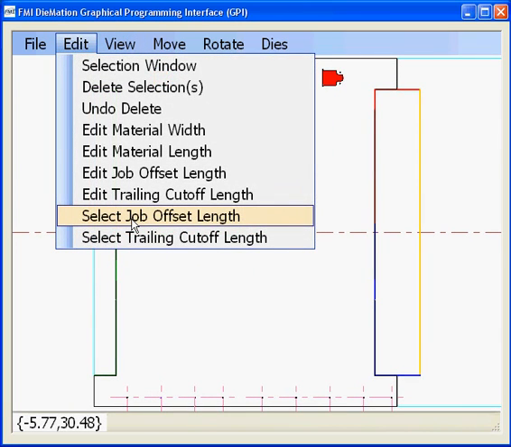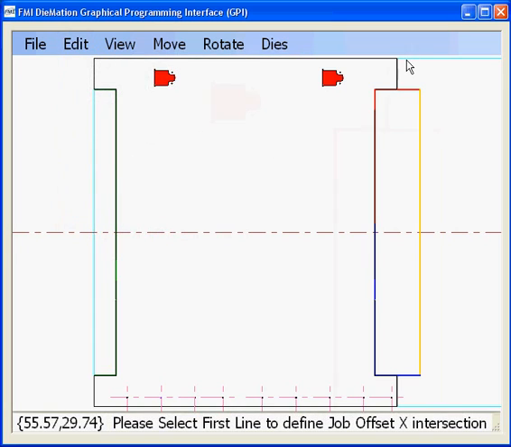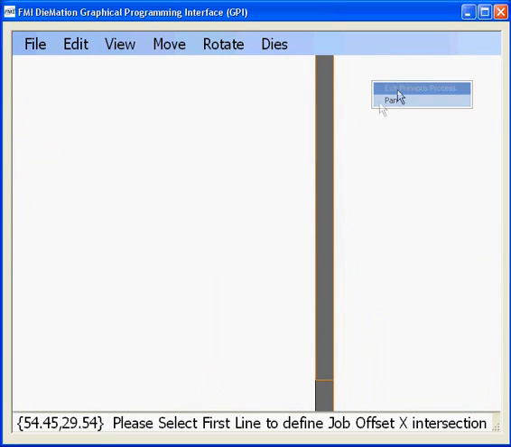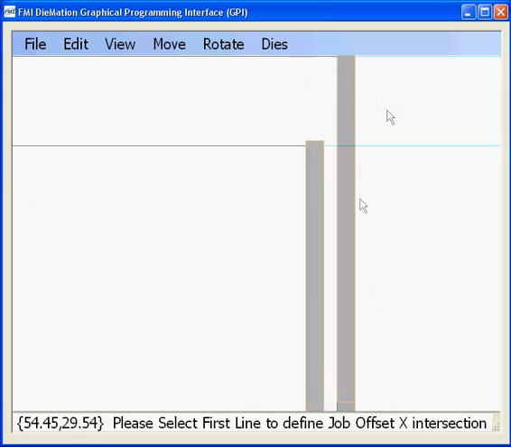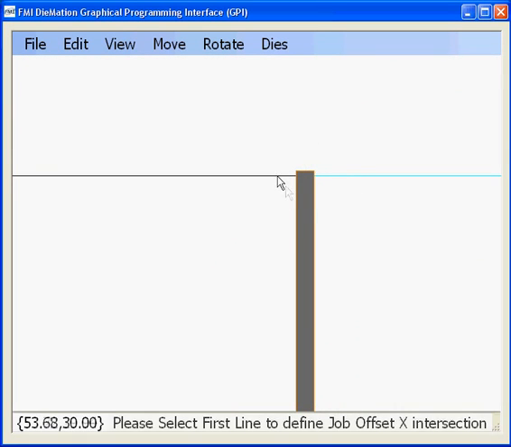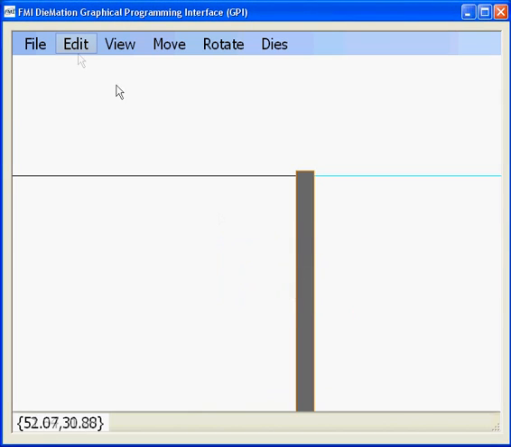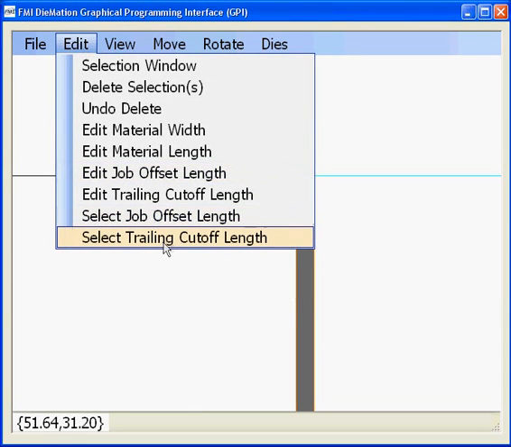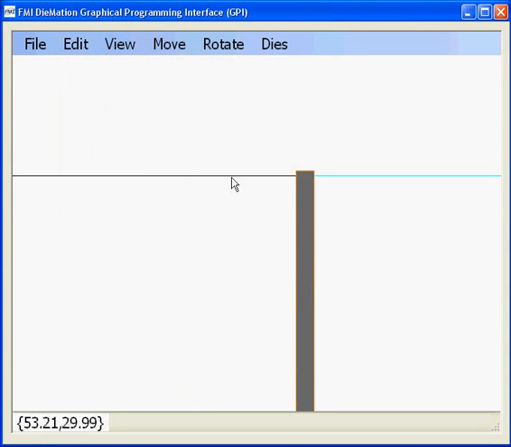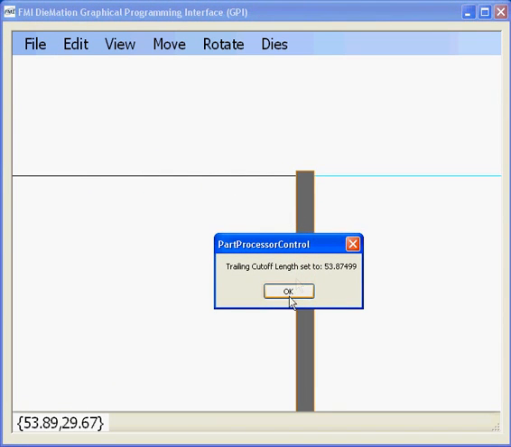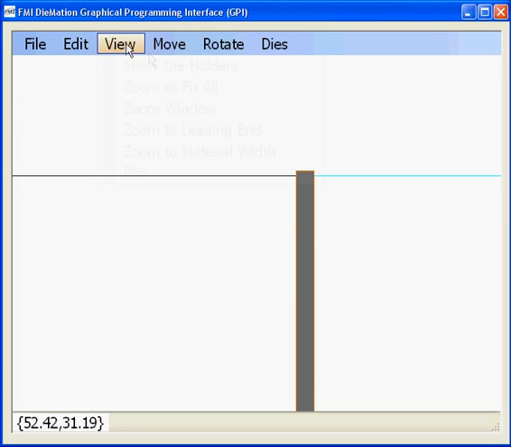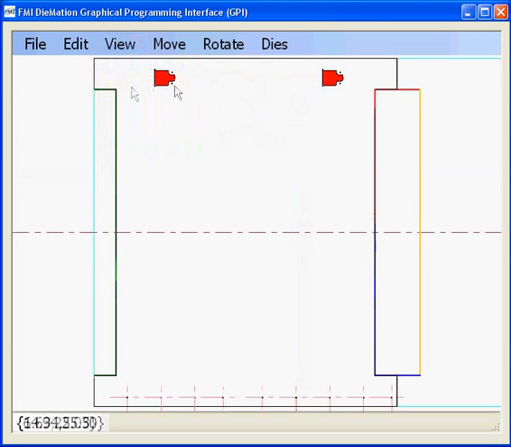Now we'll finish up by using the part and die geometry to set some job parameters. The first is the trailing job offset. This number tells the job program where to repeat this worksheet when making multiple quantities. After this is done, we will set the trailing cutoff length, which tells the job program where to complete this part on the trailing end. For instance, on this worksheet, the nibbled out box on the trailing end won't be needed on the final part of the job. At this point, we should save this worksheet for later use.